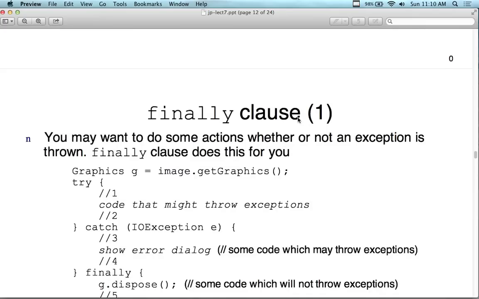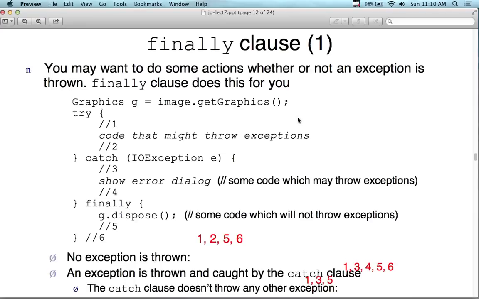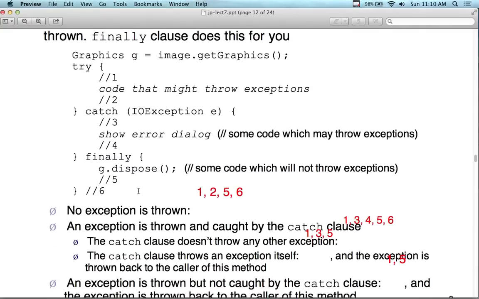Then we have the finally clause. So you want to do some action whether or not an exception is thrown. So it's kind of like default, or used for different purposes, but it's the finally clause. So we have try, catch, finally. And so what do we have in here? We're going to dispose of something. So graphics G is going to be equal to image.getGraphics try. And if you're familiar, look at Hello World for swing. We used a graphics G, which basically just gets at the graphics system. But that's not swing, that's a graphics package. Graphics objects. So then try, do something, catch something, catch something, catch something.